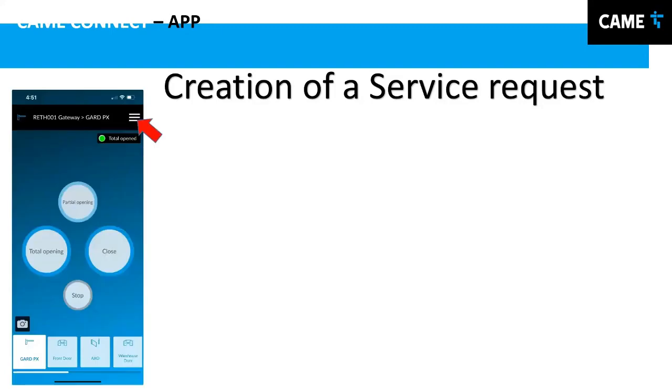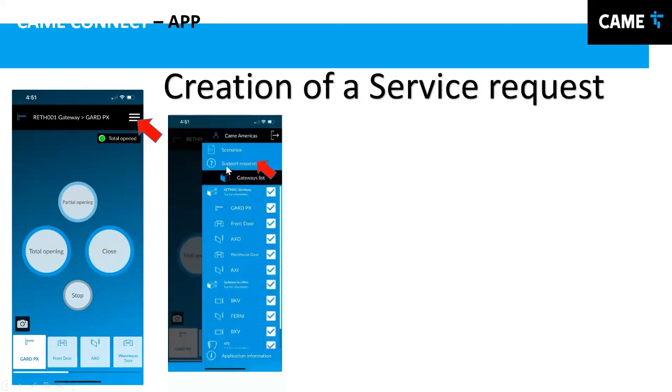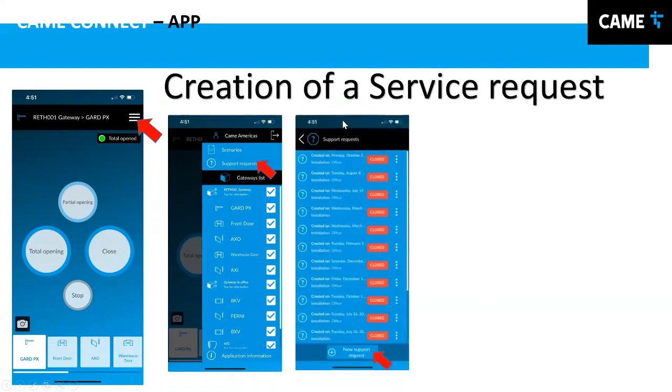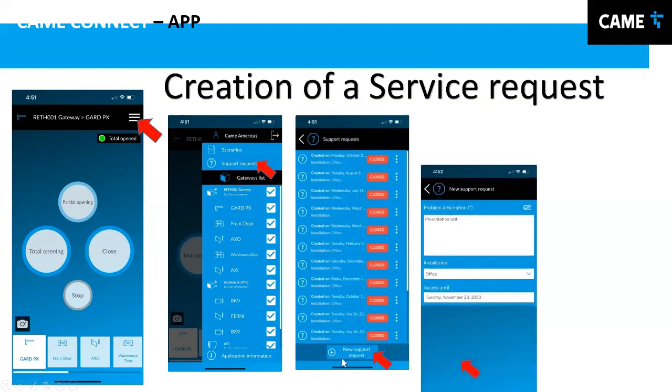What you're going to do is tell your customer, Mr. Customer, please go to the automation app, click on the 3 lines on the top right corner, and then you're going to see a menu. The menu is going to say support request. You click on support request, Mr. Customer, and that's going to show you a list. If you have any other support requests open, you'll see them here; if not, you won't see anything over here now. In this case, you're going to open a new service request. So you click on new service request.